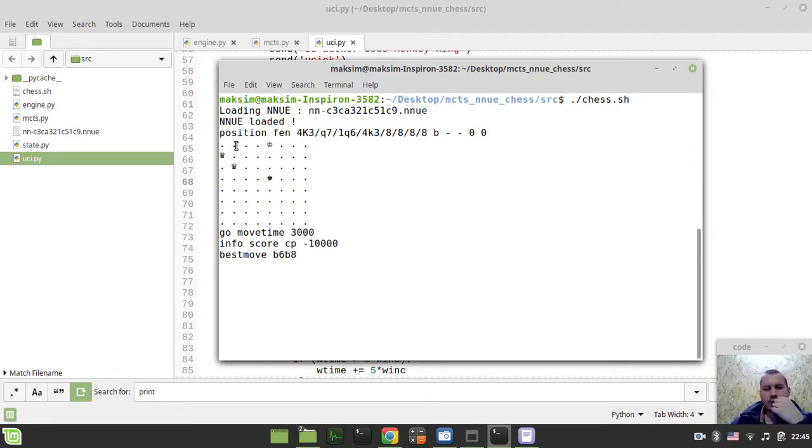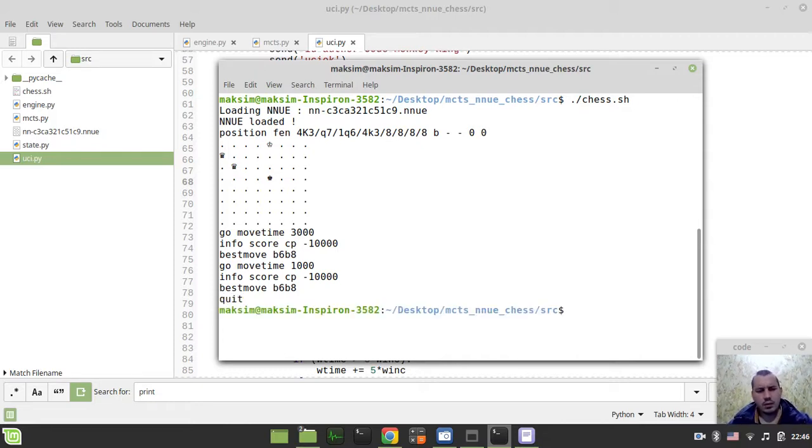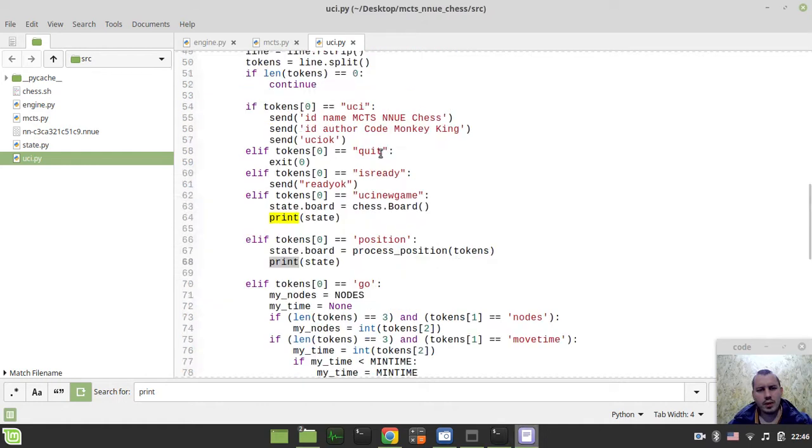B6 to B8. This is mate. Okay, and if I go for this, and this is mate. So are you kidding me? Hold on a sec, but why didn't it mate in that position?